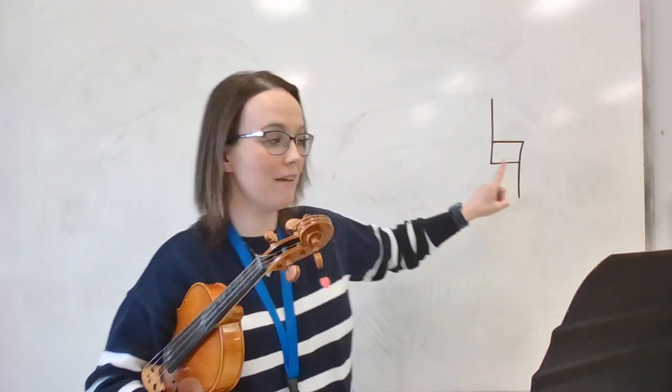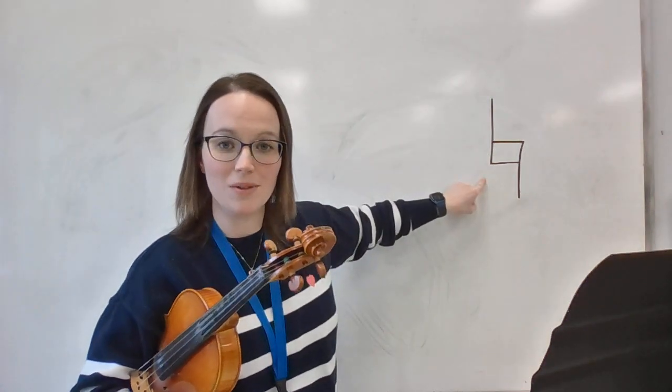You can see on the very first note of 130, which should be a C — in fact, they're all Cs — it is marked with a natural sign. I have a natural sign up here on the board so you can see a larger version of it. There is a rule in music that if one note is marked as a natural, sharp, or flat in a measure, the rest of them are too. So all of the Cs in that first measure are natural. As you look through number 130, you can see that we're basically playing a bunch of C naturals. So let's practice 130.